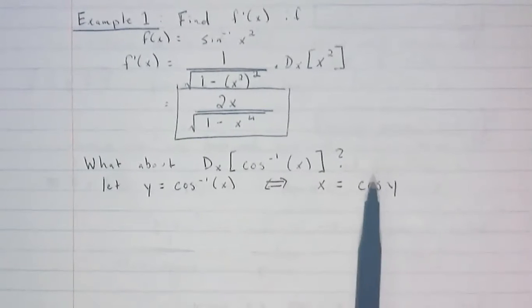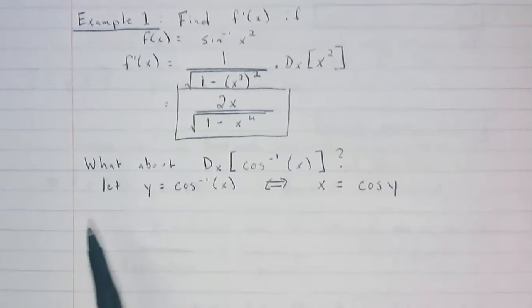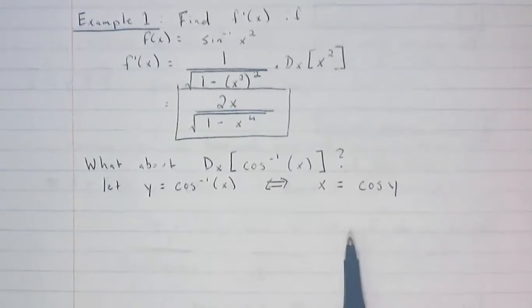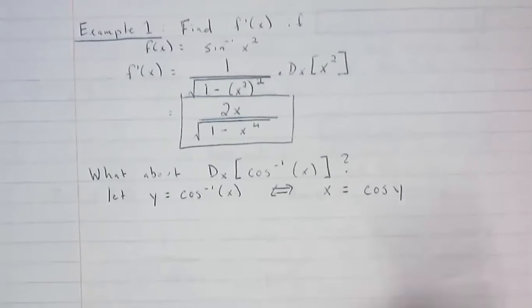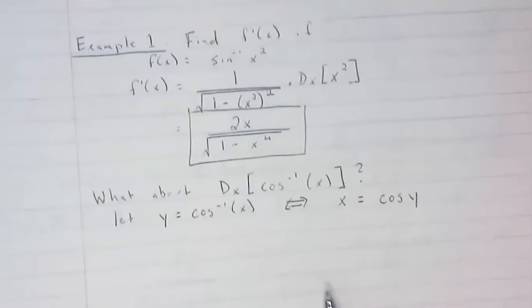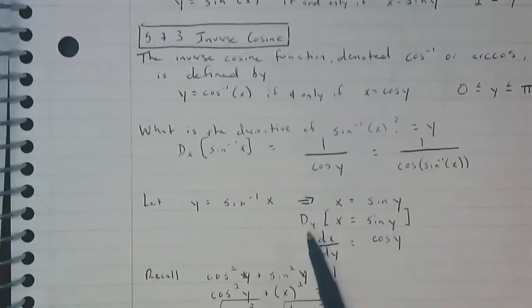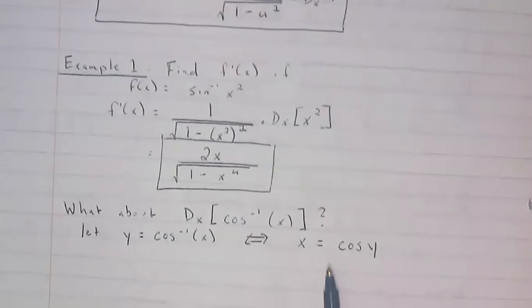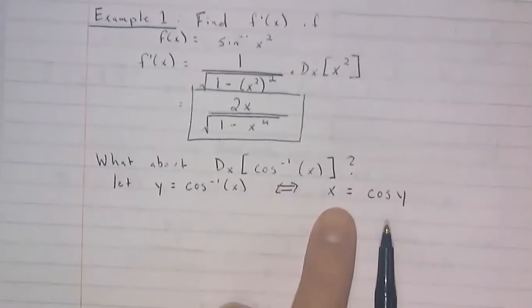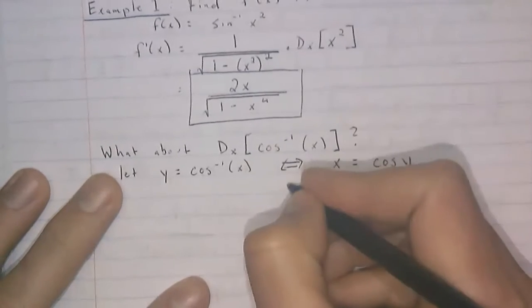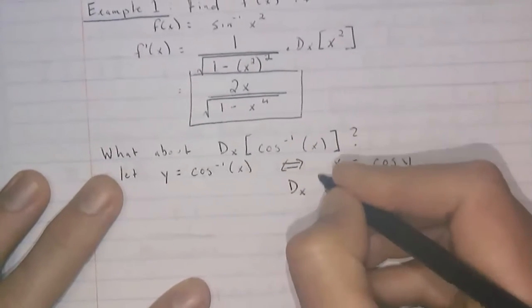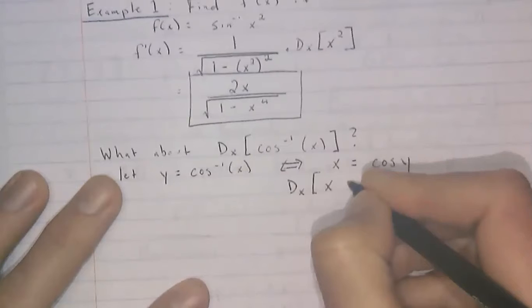I'm going to do this slightly different than the inverse sine. On the inverse sine, we sort of played around with the dx dy idea. So you'll notice that the variables were different, that we differentiated with respect to y. I don't want to do that here. Here, we're just going to differentiate with respect to x and see what happens. So we're going to differentiate with respect to x on both sides.